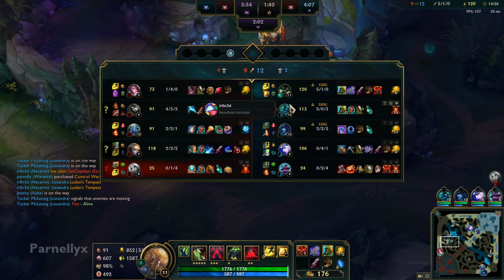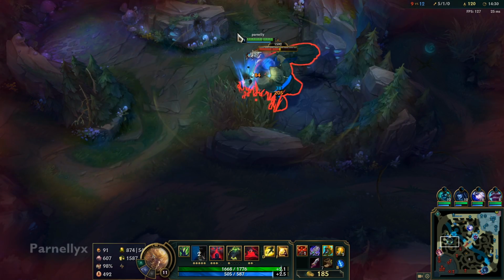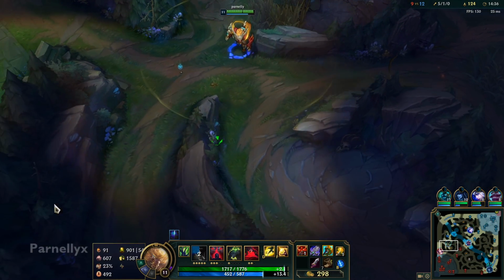Other items that you can go are of course like Randuin's Omen. You could even go Frozen Heart, even though I never really go it. You can go Abyssal Mask, you can go Wit's End. You can go Titanic as well.